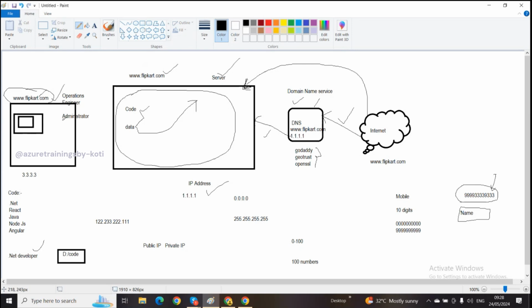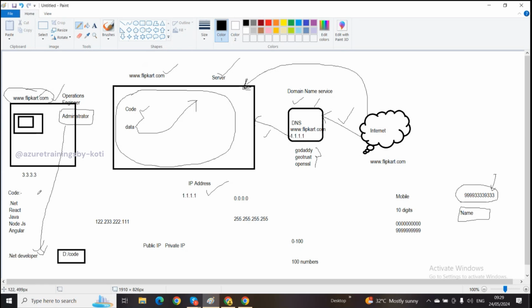So when you join a job as an administrator, your responsibility is just to put things in the correct place and observe that the infrastructure and everything is working as expected. That's it. You don't need to interfere with the code or see whatever they have written. It's none of your business. Whenever there is any issue in the code, you simply route that request to the developer. He will take care. You got my point? Yes.